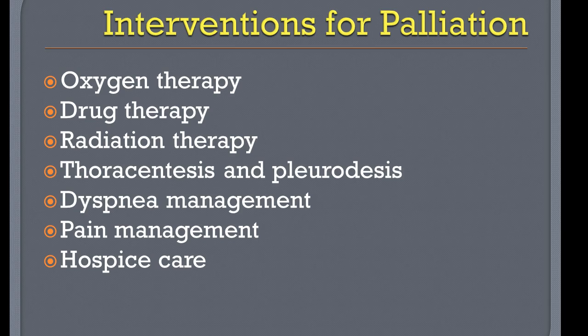We talked about thoracentesis early on in our assessment lecture. Some of these patients do tend to build up a lot of fluid in the pleural space and really start to develop more shortness of breath and dyspnea, and need to have maybe recurring and frequent thoracentesis done. A lot of them are referred to hospice if it's an end-stage tumor, and just to control any type of pain or respiratory distress these patients may encounter in the later stages of the cancer development.